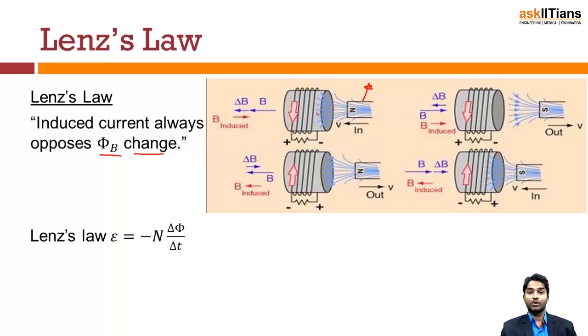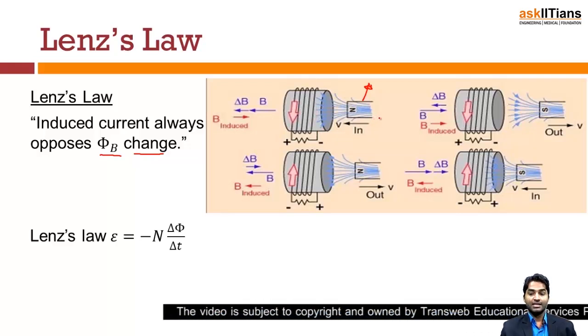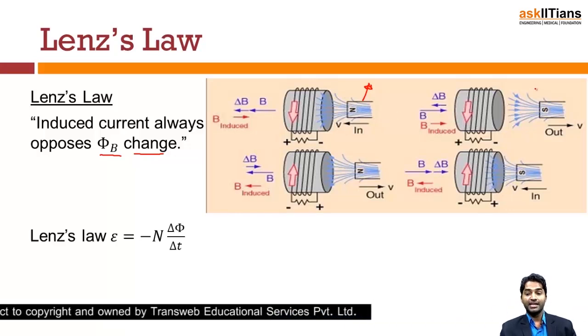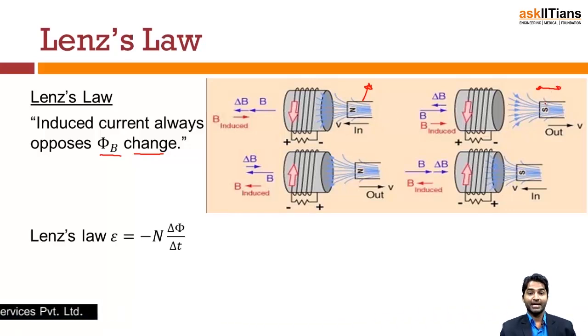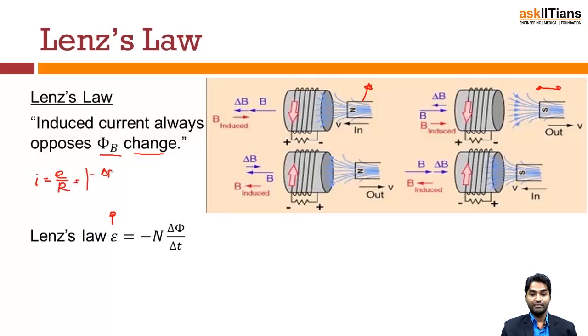The deflection produced or reflected by the galvanometer will be according to the relative motion of the coil. When we are taking the magnet away from the coil, the strength of the magnetic induced EMF is decreased. Similarly, when we change the polarity, we find the same counter effect. The point is that this EMF e is due to the change of magnetic flux with respect to time. Already we discussed that the induced current in the coil is due to the EMF, and that EMF is due to the change in magnetic flux.